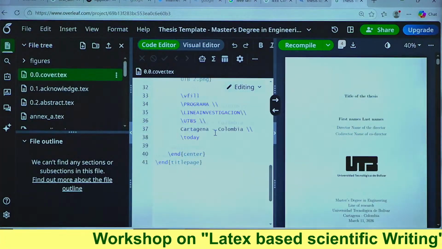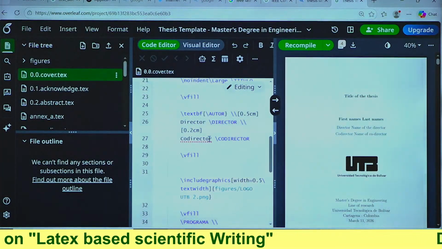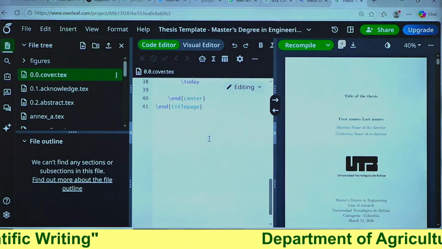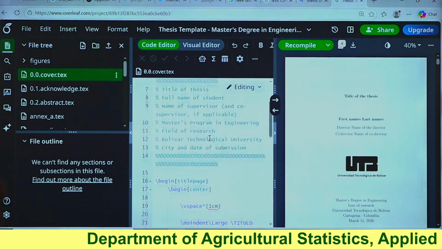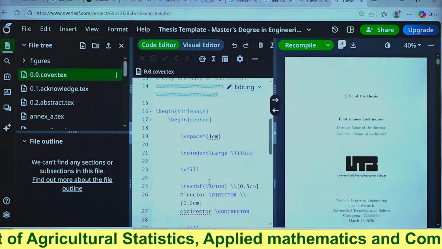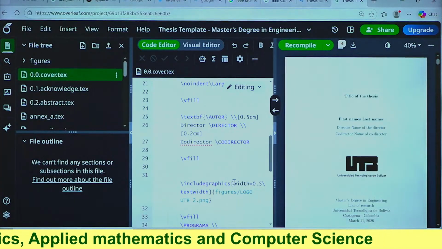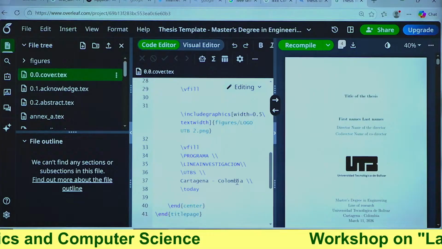the title, fine. First name, where is first name? Yeah, title. We fill director, yeah. Then we fill. It is image. And here we have.